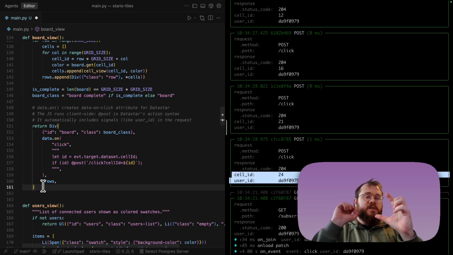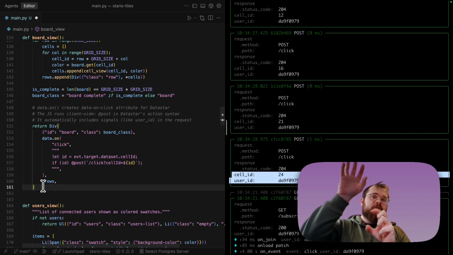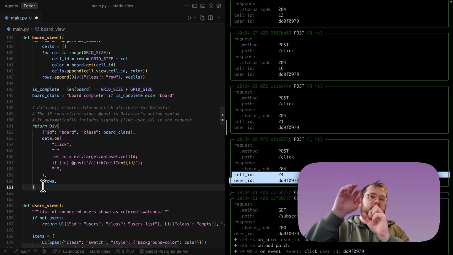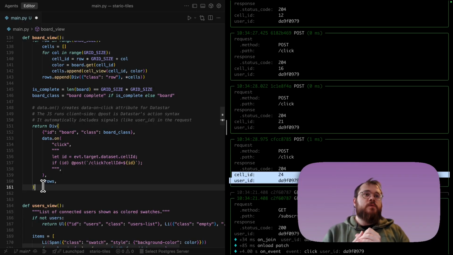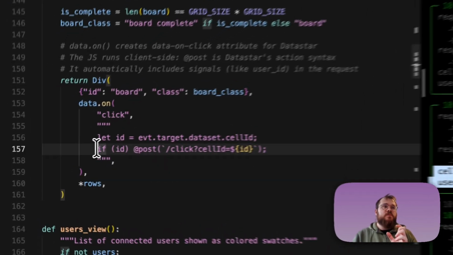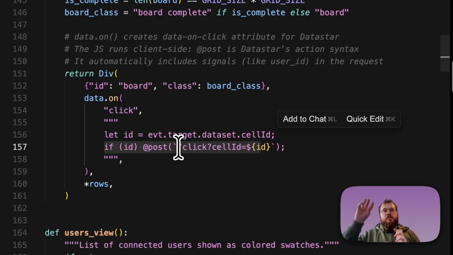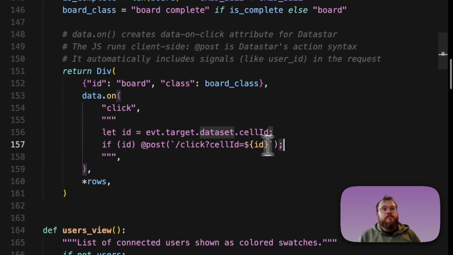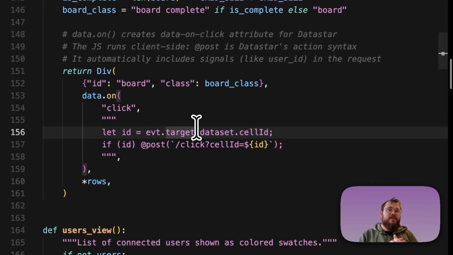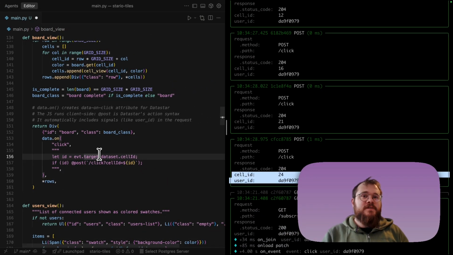When someone clicks in them, we're listening to this on click, the click will surface up to the board, and we just have one place where we actually do a request. We do a post request to click itself, and we pass the ID of the cell that was clicked. That's more of a trick for the purpose of this video.